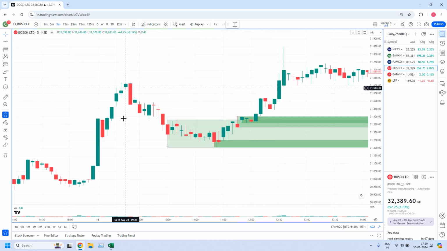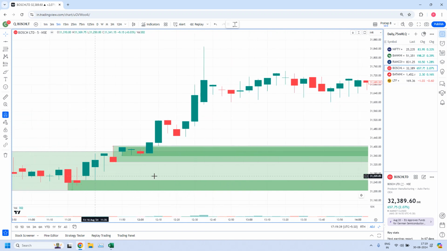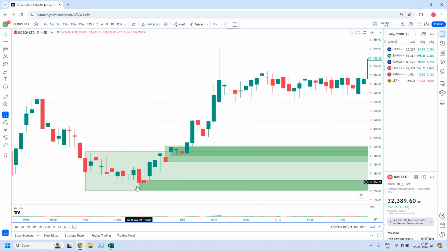Definitely there is nothing wrong in planning a trade in this zone based on these price action clue rejections. Rejections are very powerful. Many times they give success. Maybe once in a while such kind of analysis will fail. I am not saying every time it will work. Rarely it will fail. But many times you will get successful trades from such kind of zones. That's why observing the price action clues is very, very important.